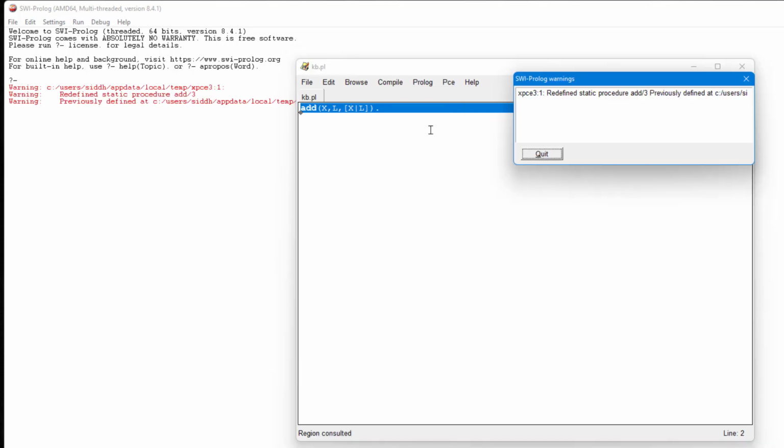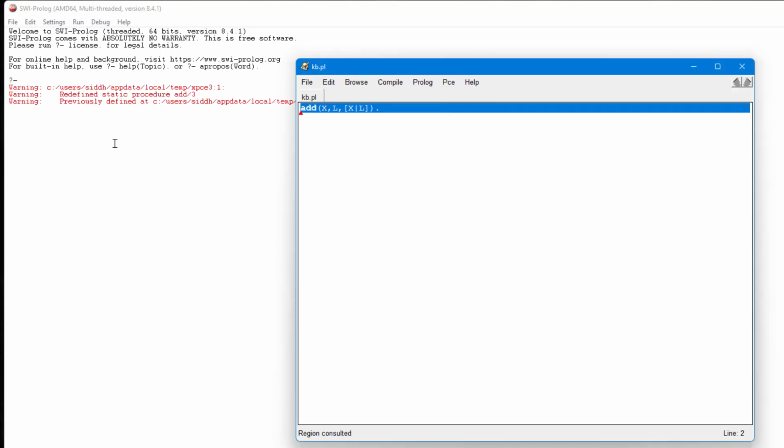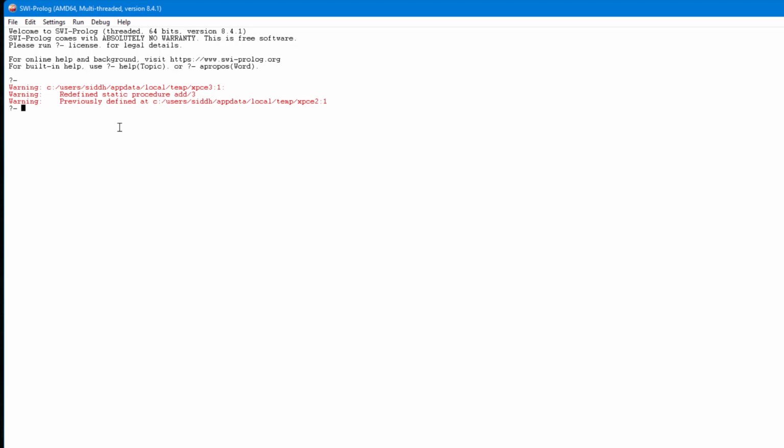Now if I do something like add, let's say I want to add A, an atom, to a list B comma C comma D, right? And as a third argument I will provide another variable, which will hold the full list after I add A to the head of this list.